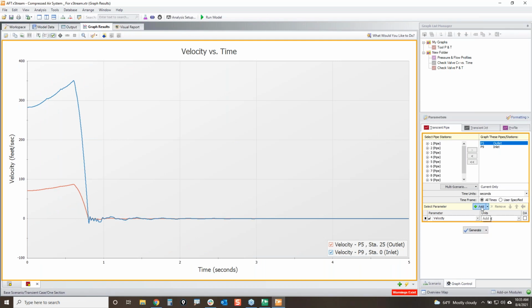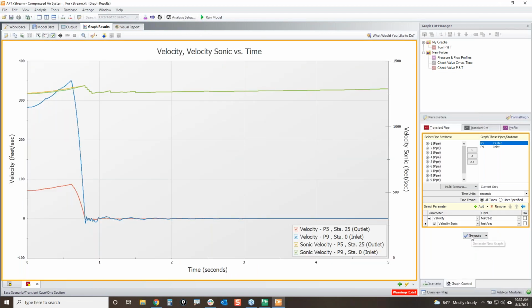And then what I also might do is add another parameter for sonic velocity and make that be a secondary y-axis. So here, this is where you can see that your velocities are exceeding that sonic velocity.